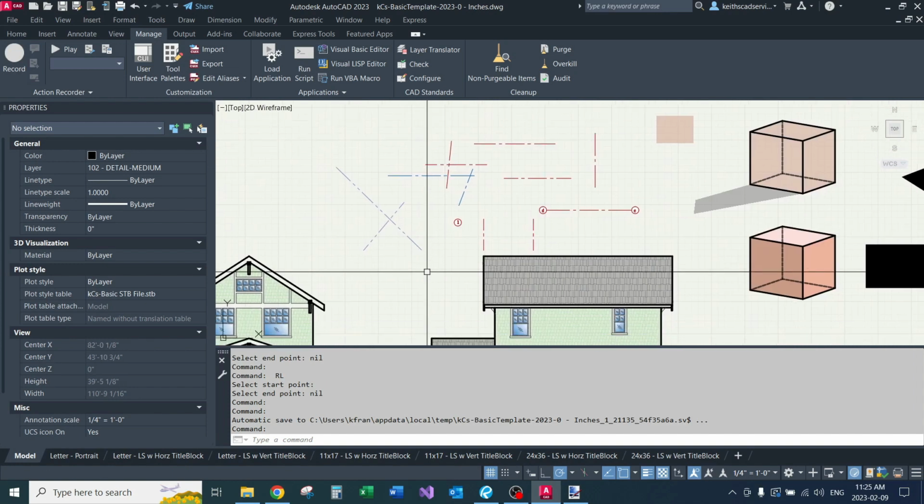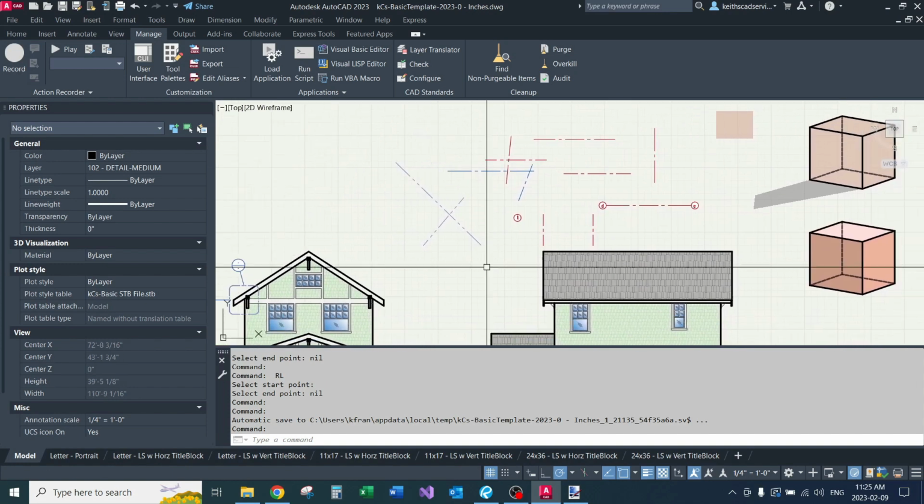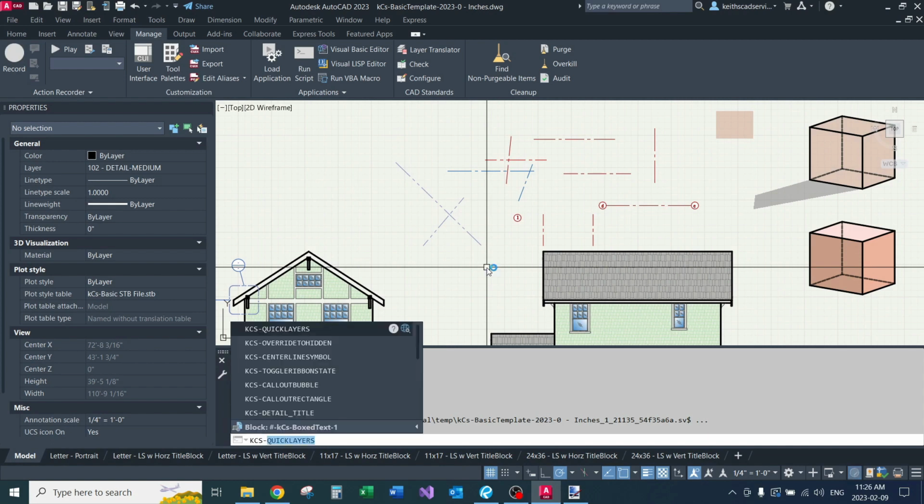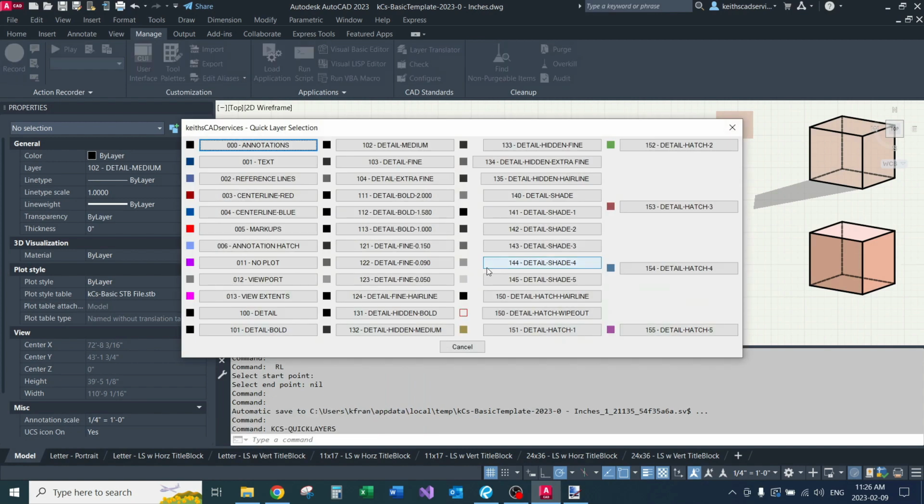I haven't thought of a shortcut for it yet, because a lot of these commands, if you do find they're overwriting a shortcut you already use, I'm going to show you how to fix that in just a second. But anyways, this is KCS Quick Layers. What this does is it drags all my layers into a dialog box, and then you just select the layer you want.